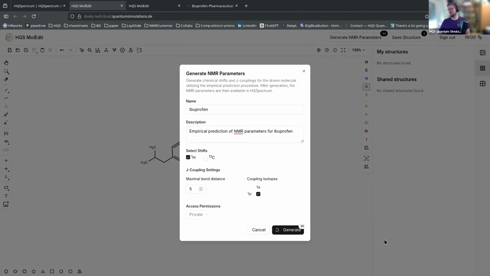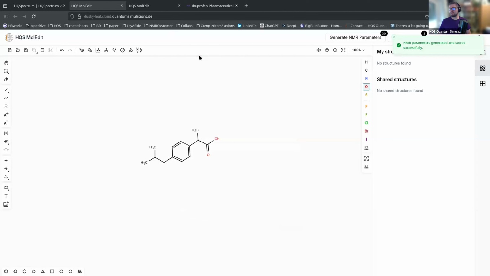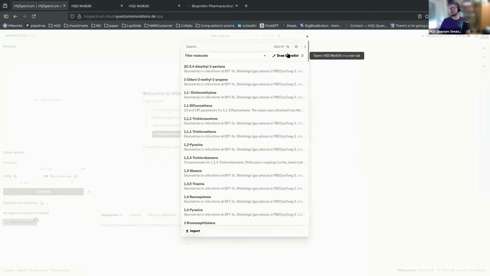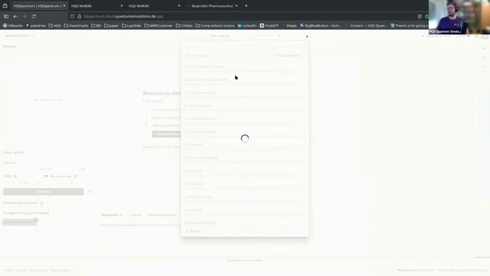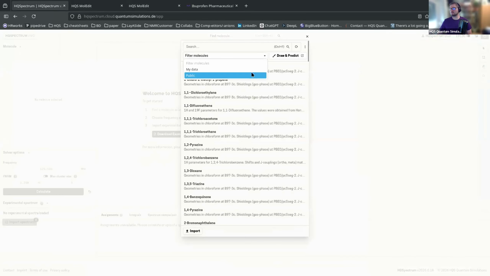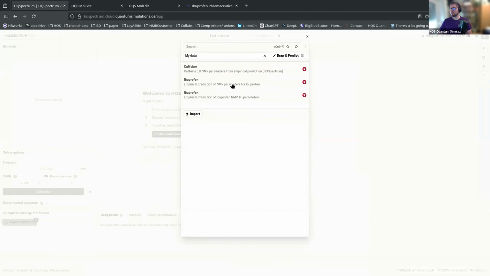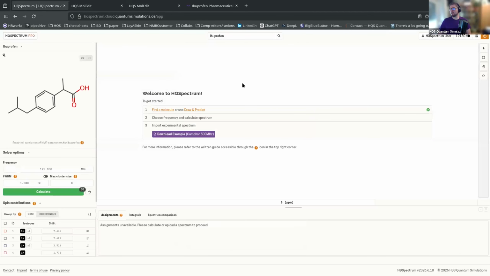And after we calculated this, which should not take too long, now the parameters calculated successfully. I can go back to this overview. I can quickly reload the molecules list. I have my data in it, and there I have the ibuprofen, which I drew already.